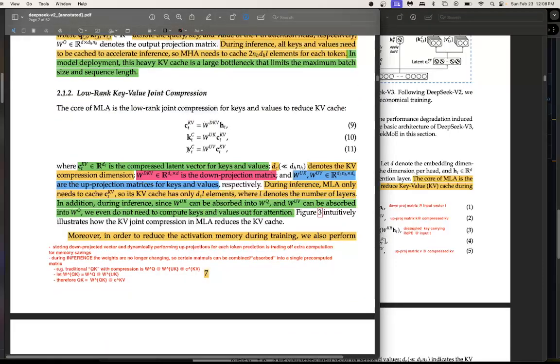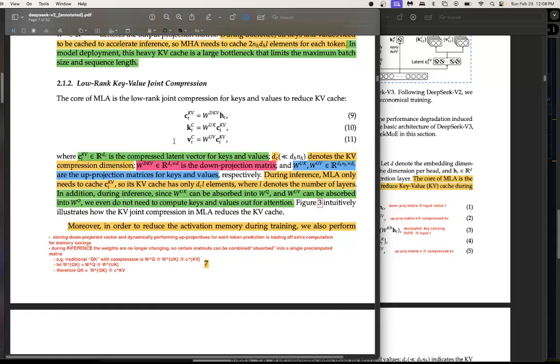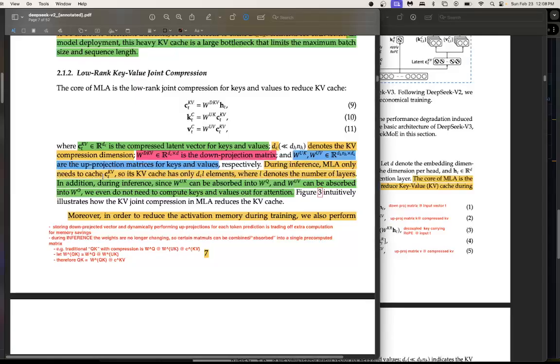But anyways, to take a closer look at what this means, they call it specifically low-rank key-value joint compression. In these formulas here, h_t is our input token coming into our attention layer, and then we have this down projection matrix, which will project it to this lower dimensional latent KV vector. The compressed KV vector can later be up projected with this UK matrix to get our keys for that token. And then the same latent KV vector can be up projected with UV to get our values, right? As I mentioned, during inference, MLA only needs to cache this latent KV vector, so big memory savings there.